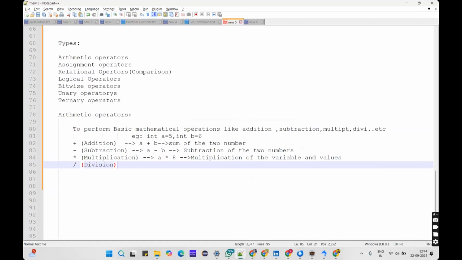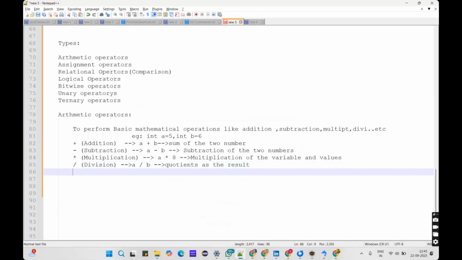When I use the slash for division, it will give only the quotient as a result. So when you divide 5 by 6, it gives you only the quotient.